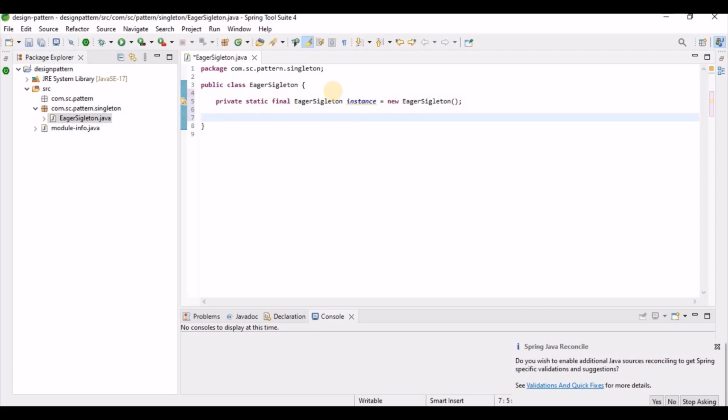Okay, next we can create one private constructor, as it is mainly needed for this. Private constructor.